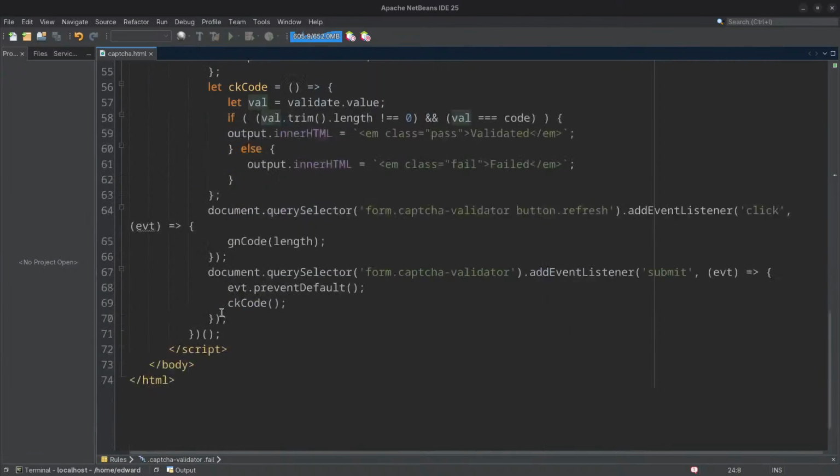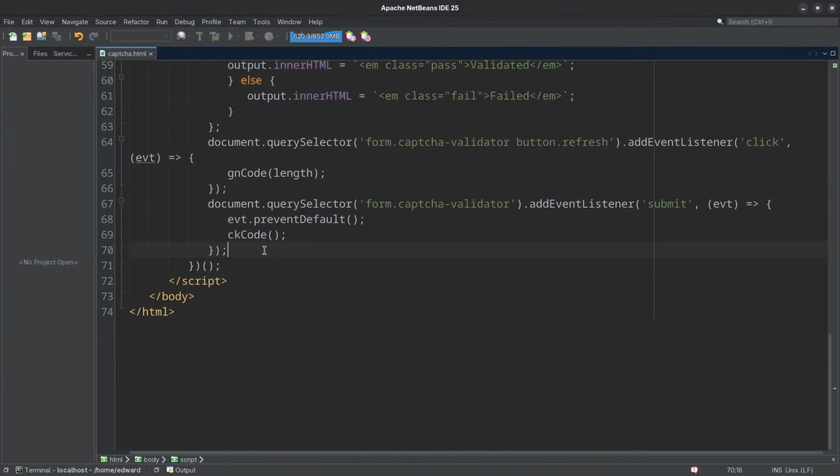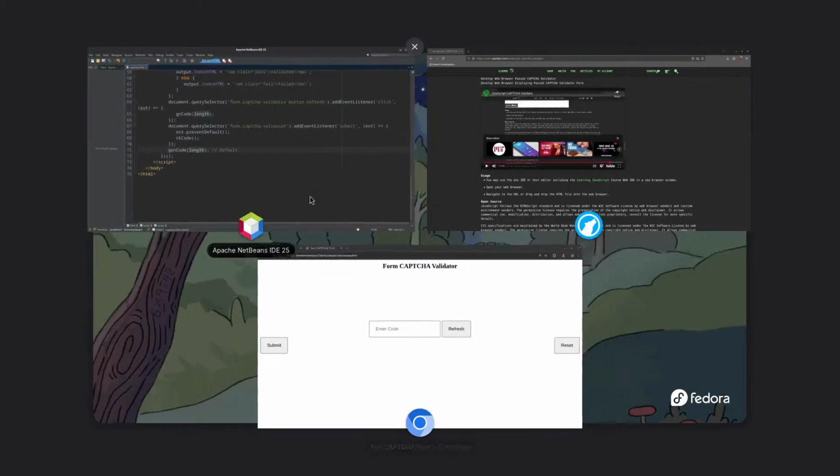Oh, silly me, I forgot one thing here. I forgot to generate it, because to start, you need to generate it. That was why I was going crazy. Length. Yeah, there we go. Forgot to add this. This is the default. That's why it wasn't working.